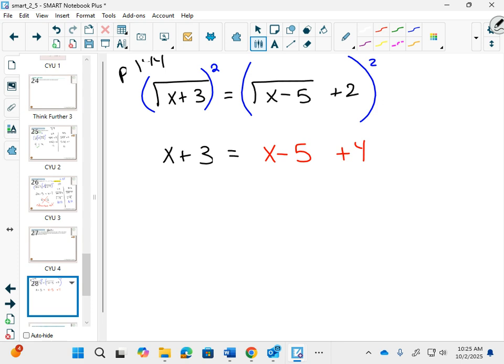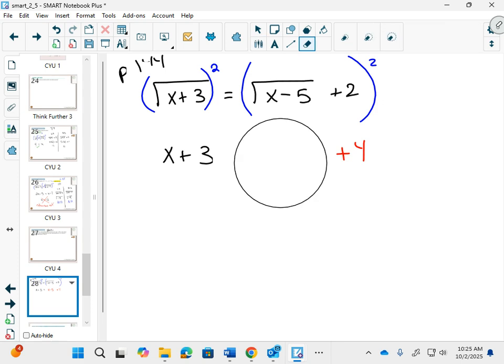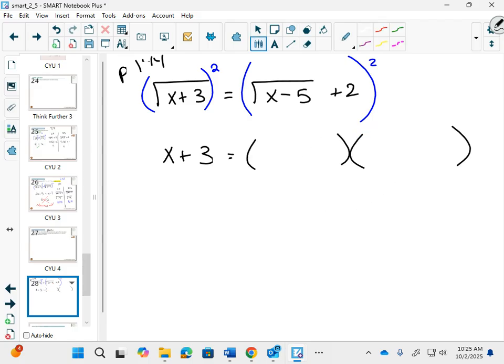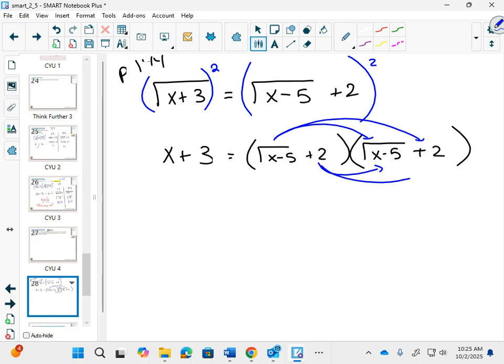Well, some of you are like, that's what I would do. Okay? If squaring means repeat multiplication, I'm going to write it out as repeat multiplication. And you're like, oh, I have to FOIL this, I have to distribute everything. Oh, this doesn't look pretty at all. You're right, it does not look pretty at all. You have to do this times this, this times this, this times this, and this times this. That's what squaring means. Multiply by itself.